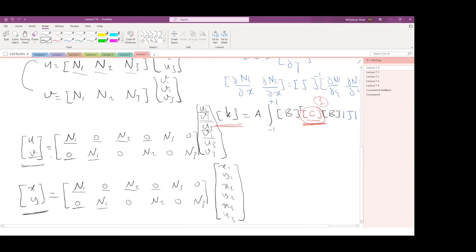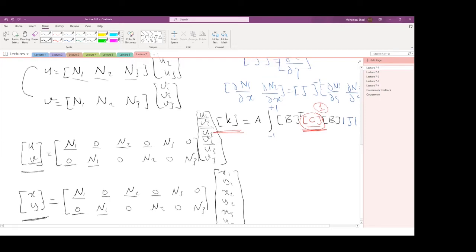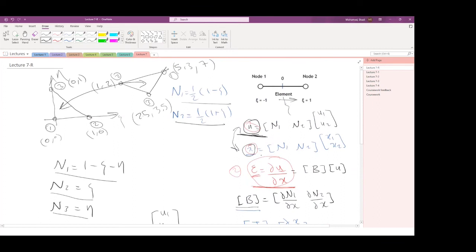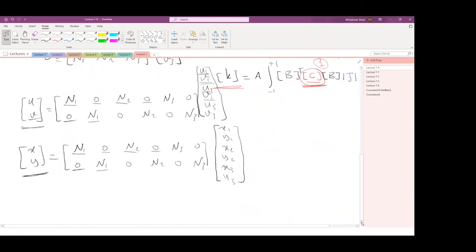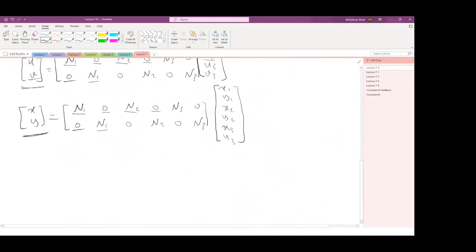Okay, so now you have the displacement, you have the coordinates done exactly and treated exactly in the same way like you did for the one-dimensional case. Now we come to the strain. Now the strain is a little bit tricky, so we need to do it properly. I just probably need to pay attention to the strain.